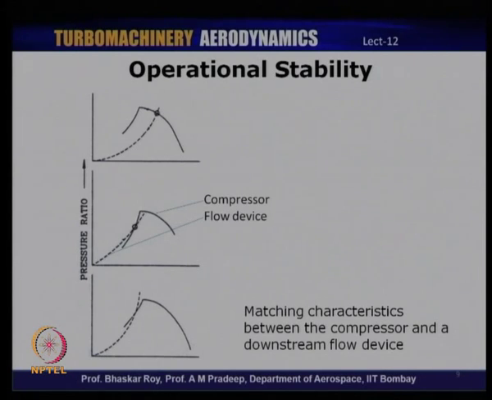And therefore, this could, at least theoretically, lead to a stable operation of the compressor, which means that we are not really in an unstable mode here, even though we are operating on the left hand side of this line, which is supposed to be an unstable zone of operation. It is in fact theoretically possible that we can still have operational stability even while operating on the left hand side of the performance curve. But what we will see next is that that is the region where aerodynamic stability cannot be achieved, and that is the next topic we are going to talk about, the aerodynamic stability of an axial compressor.